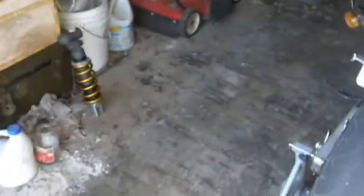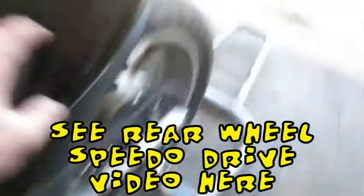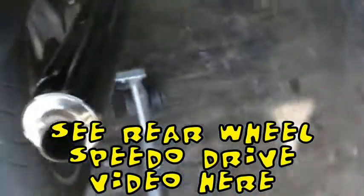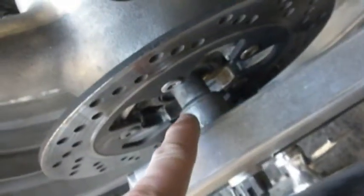But for anybody that's putting on a rear shock, you would probably be putting on or swapping out your front end also. In my case, I have a GSXR front end that's on here, so that's already been taken care of. But what happens is the speedo drive doesn't fit. So the speedo drive needs to be relocated to the rear wheel. So for the sake of this video, we're going to be upgrading the rear shock and the speedo drive at the same time. The speedo drive is going to be mounting on the rear wheel right down in here between the brake caliper and the wheel, so we'll get to that in a moment.